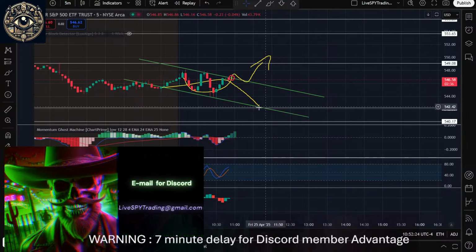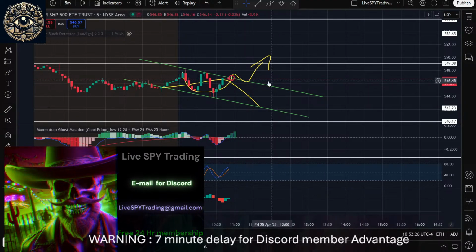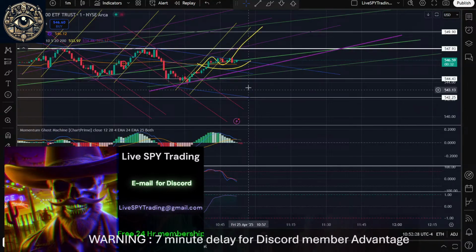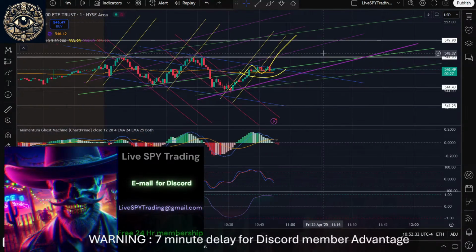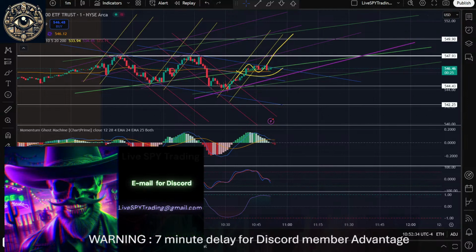Use the 5 minute to guide for this short term. This is what it's going to be. So wait for it to break, retest, and reject off this green for safety. If it breaks the green and runs, then it runs. What are you going to do about it? We made money today, so let's not get greedy. Let's see what else we got.